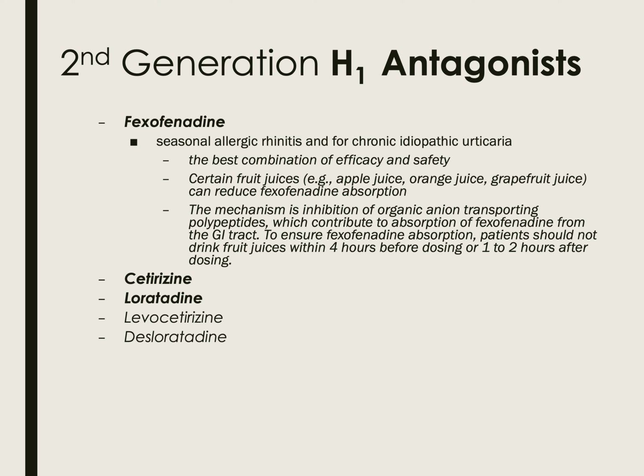Fexofenadine or Allegra also comes in children's or pediatric doses and in liquid form, and it can also be found in orally disintegrating tablets. So we will see it marketed as children's meltable tablets in the disintegrating form. For all the formulations, dosage should be reduced in patients that have renal impairment. And you can look that up and see what that dose should be, but usually it's about half the dose of a regular dose.